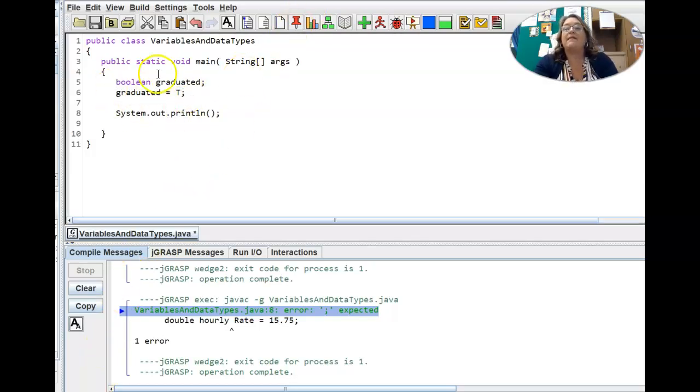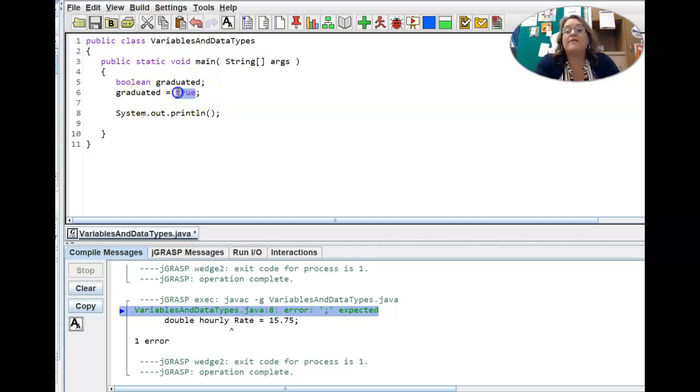Okay. In a math class, we would see graduated equals T, and we know T means true, but Java doesn't know what a capital T is. So instead of a capital T, we're going to use a word that Java recognizes, and that's true with a lowercase t, and see how it turned purple.